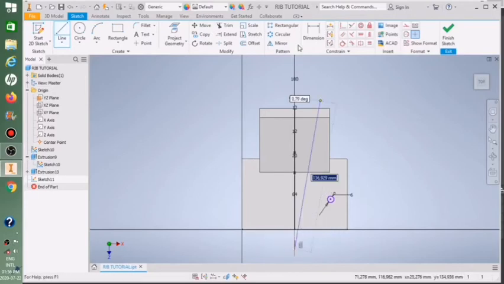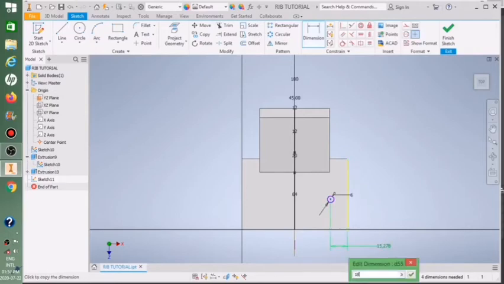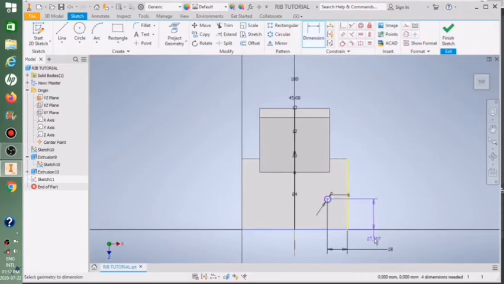Because we do mirror, and then let's dimension where this is sitting at 18 from that right hand side edge, and then it's also sitting here at the distance of 32 from this front edge.